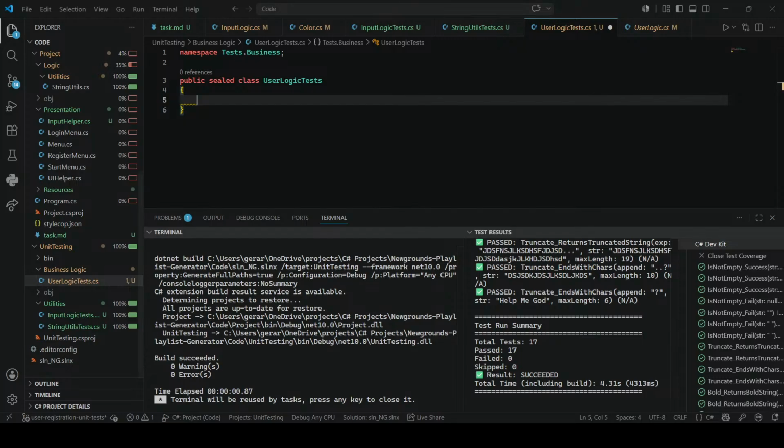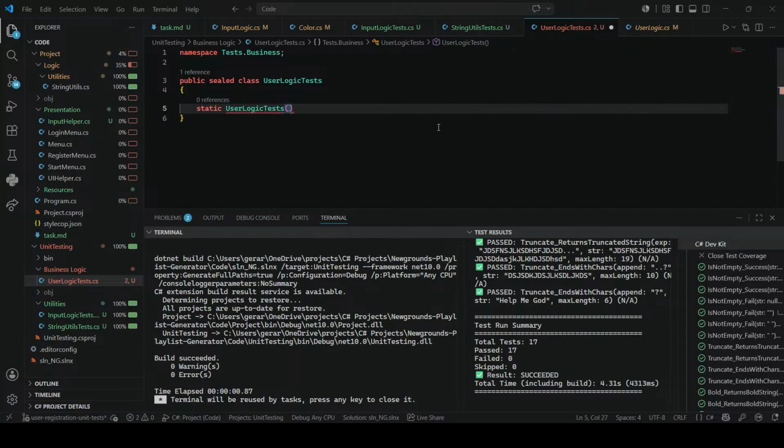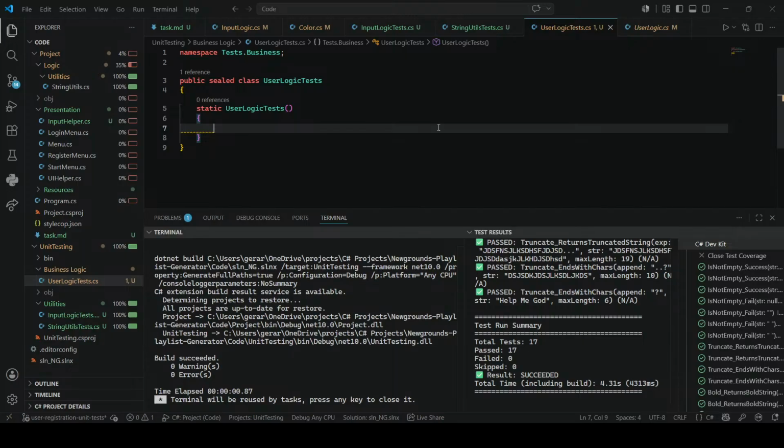Alright. Could do static UserLogicTests. Yeah, what if I run just like a bit of entering input? They run in parallel, right?